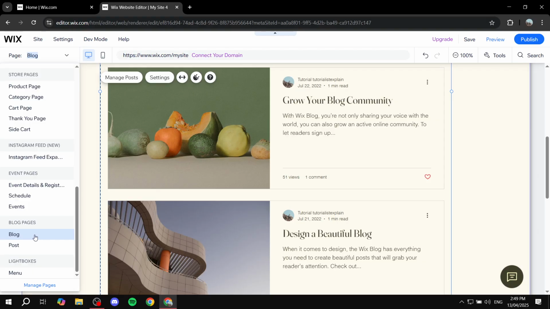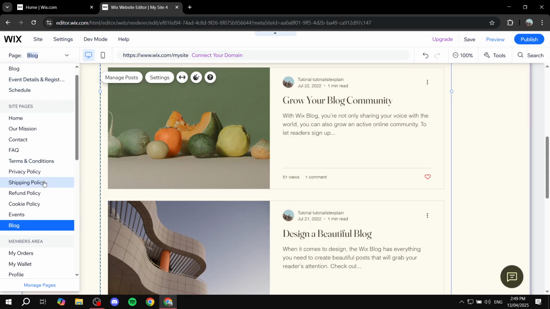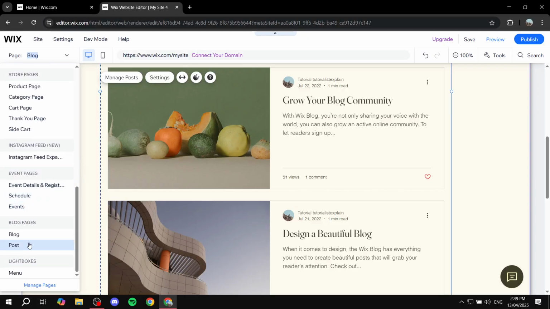It's going to be the blog, which is this one. It's just going to show us the different blogs that we actually have here. And Wix is so nice that it actually gives us a few sample ones. As you can see, I did not actually write all of these. So it's going to give us a few samples. And then we also have the other one, which is going to be the posts page. So this is going to be a little bit different. This is actually going to be the post itself, and it's how it's going to look like.